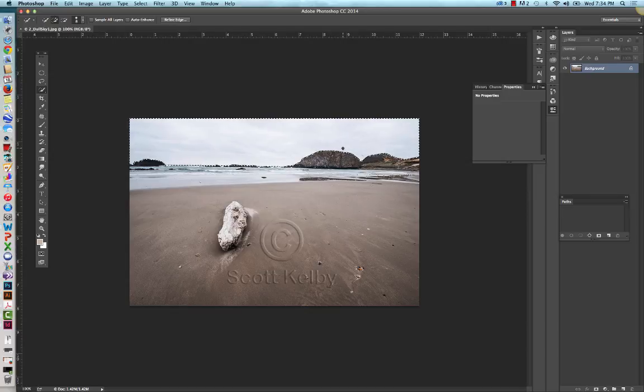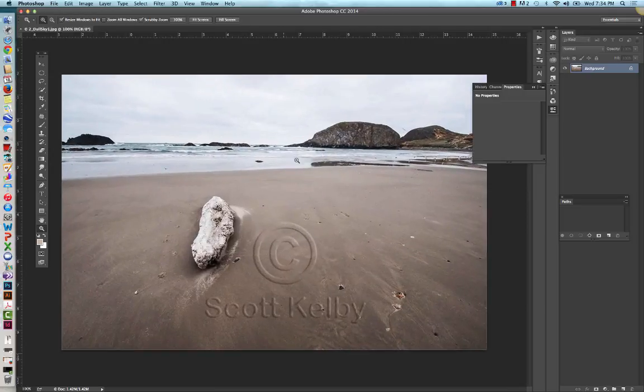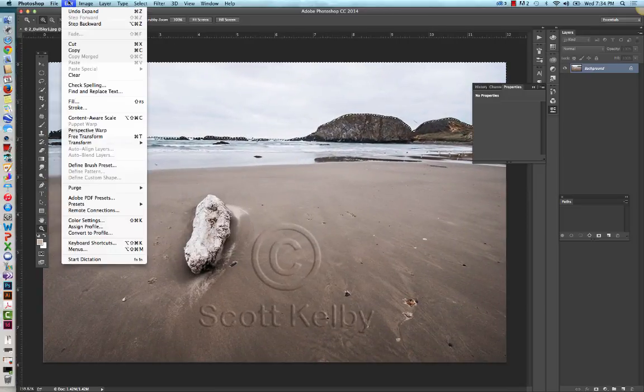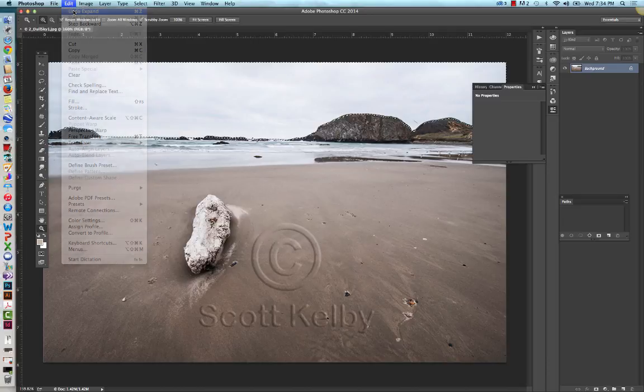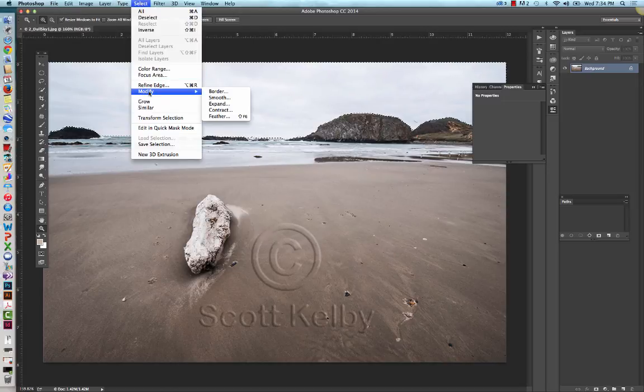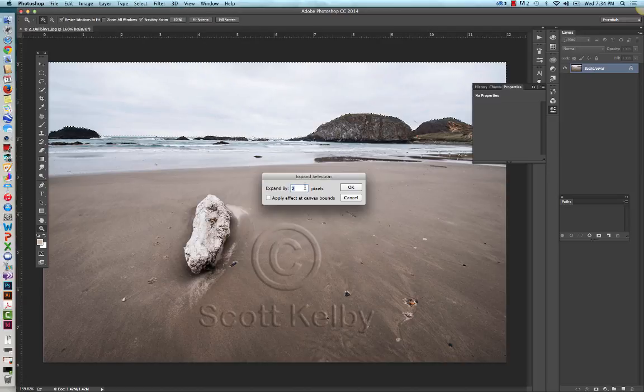Now to get a realistic color for the sky, in fact it went so far into the rocks, I think I'm going to undo that and go back and do just maybe 1 pixel. So I'm going to go up to Edit, and I'm going to do Undo Expand. I'm going to do that step again. We're going to go under Select, down to Modify, to Expand, and I'm going to just try 1 pixel and see if I like that any better.